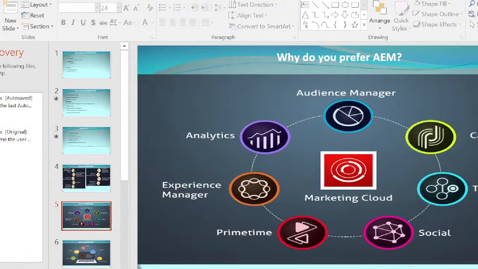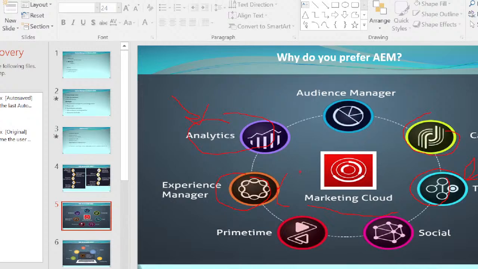Next one is tools, guys. These all are Adobe Stack. If you know, there is very good demand in Analytics, very good demand in Campaign, very good demand in Target, and very good demand in AEM. Okay, so we are only learning AEM, but if you learn Analytics and others, these are parallel tools. All come under the category of Adobe Marketing Cloud, Adobe Stack. If you have 3 years of experience in Adobe Target, then there is very high demand. Normally you can go to LinkedIn and look for Adobe Target vacancies, and you can get a number of vacancies actually.